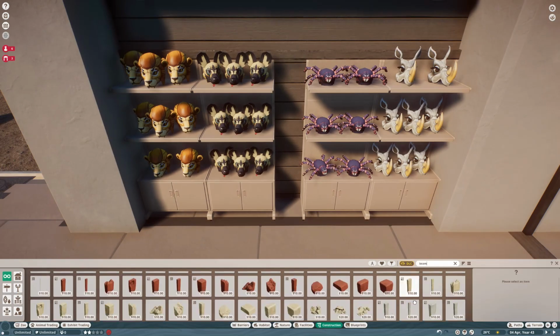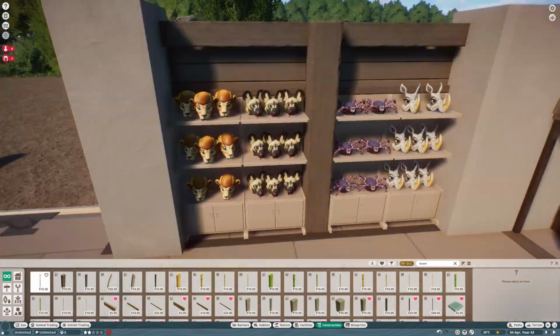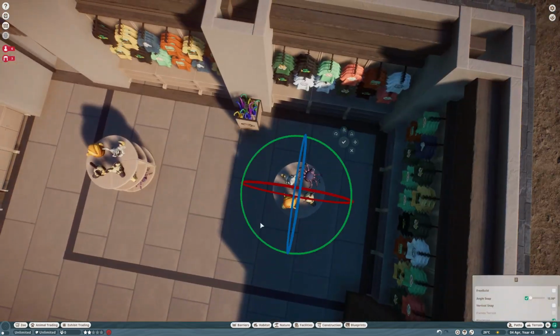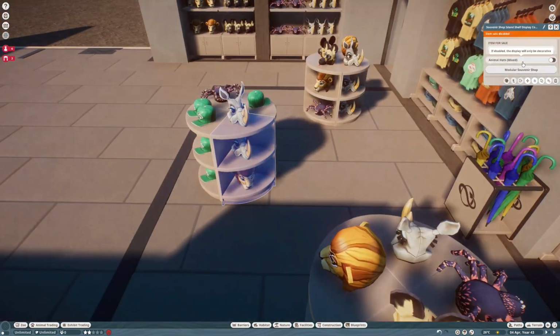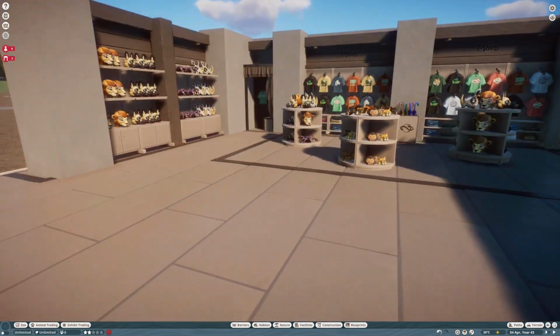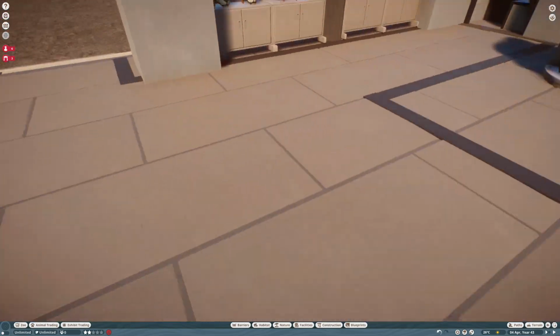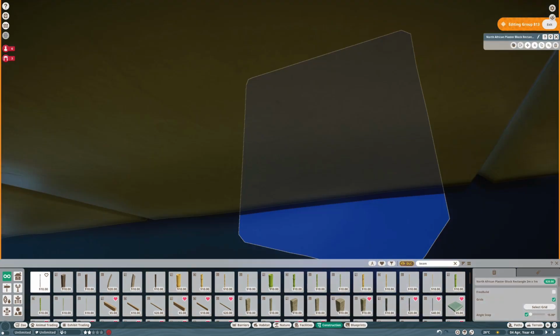So yeah, masks are going to be lined against here, splitting up again with some wooden beams where the stands don't quite touch. And then I just mess around with these stands here, trying to get a configuration that I liked. And then there's an umbrella stand back there against the wall. The only thing that's a little bit sad is that you can't recolor the umbrellas.